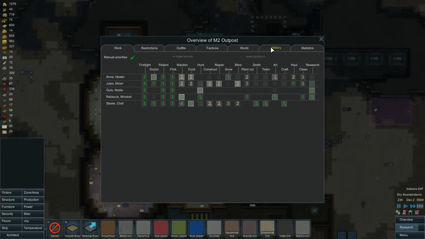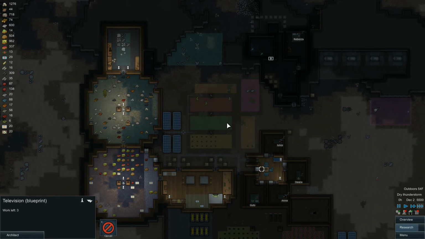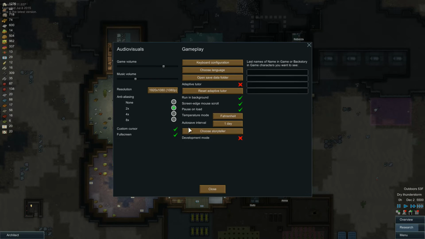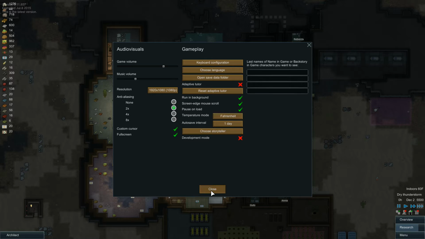I feel like, what difficulty are we on? Free play. That explains so much right now. I know what happened. I set it to free play while I was building the base because I knew I would have them move around and haul stuff while I was doing things. So I set it to free play, that way I wouldn't get attacked by anything too spectacular. So I'm just going to throw it on challenge mode to make up for the big dumb mistake that I made.